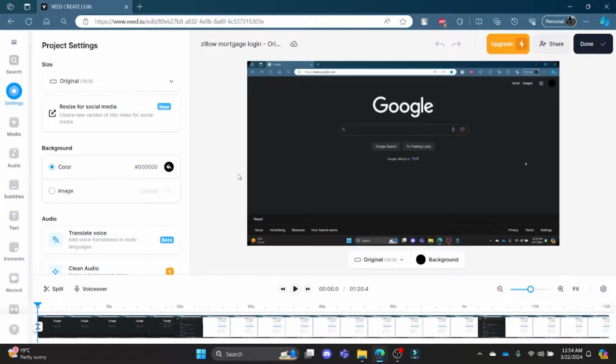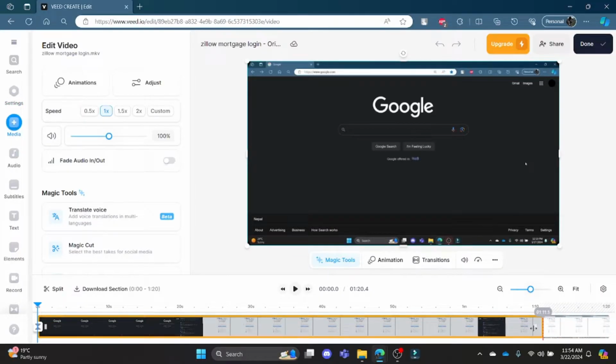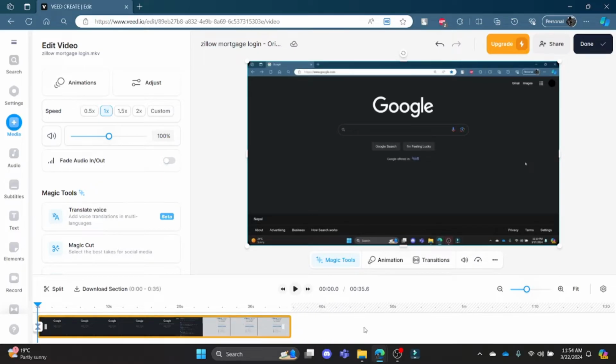Now, what you need to do is hold on for a while and let the browser work on v.io. You can see down there's a section where you can pull this video and trim your video. It's quite simple. You can see that the size of the video has been captured and it has been lessened. So this is how you trim your video, guys.